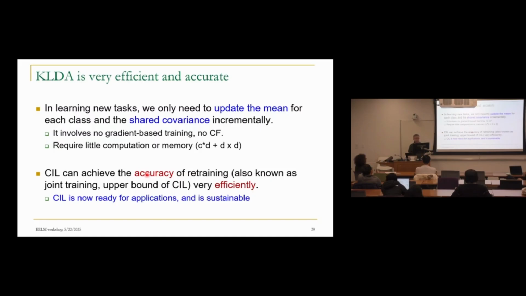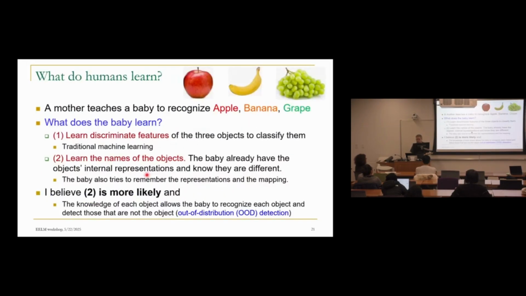So now I'm going to make some controversial observations or statements. Let's see what you think. When you have a very good foundation language model, your learning is so simple. You just model a distribution. You compute some statistics, the mean and the covariance. Those are very, very simple to compute.